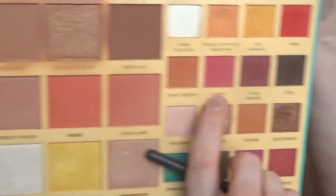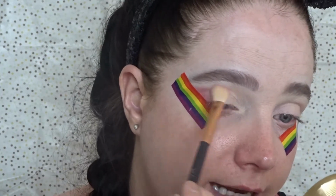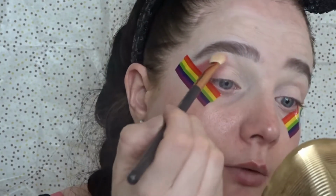The first shade I'm gonna go into is this lovely pink colour, and it's called Baby Girl. And I'll pop that on the outer corner. So I'm going to bring you guys a little bit closer so you can see what I'm doing. Pop that on the outer corner very firmly, just really tickling that outer corner with this pink. I'm going to try and not get any onto the lid. I just want to keep this on the outer part of the eye. And then bring it into the crease.